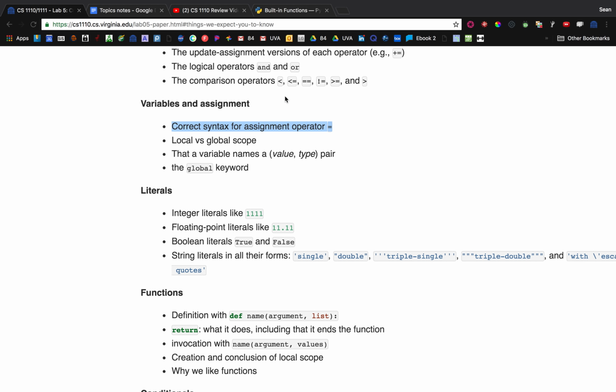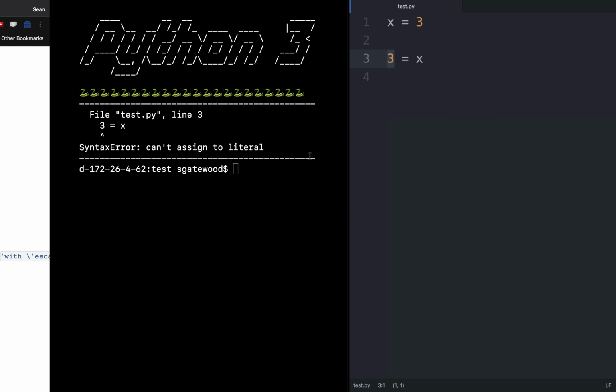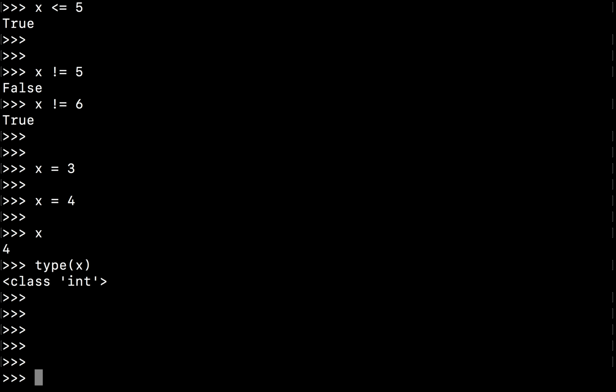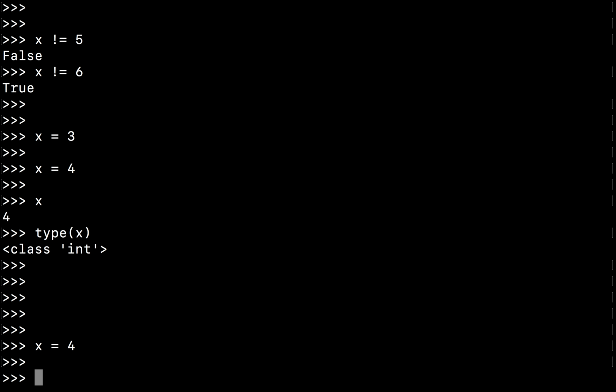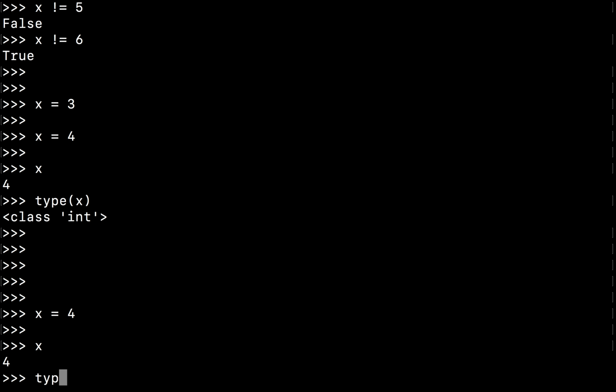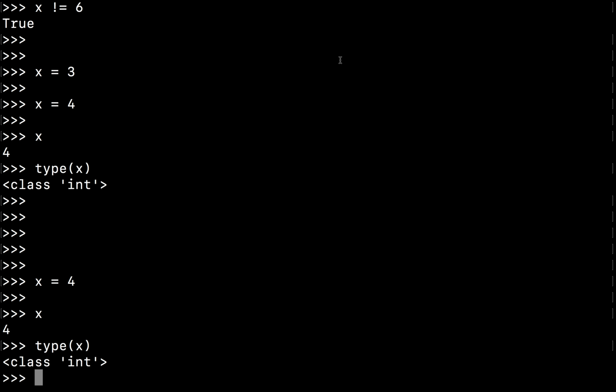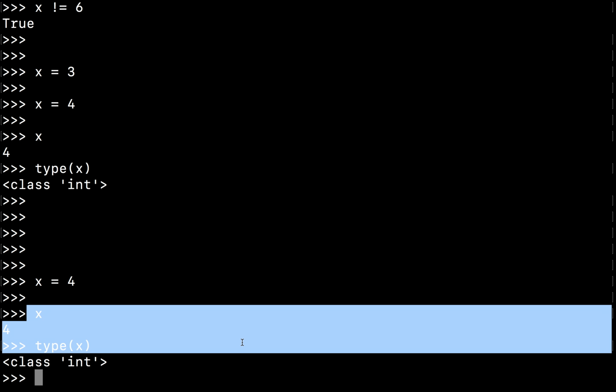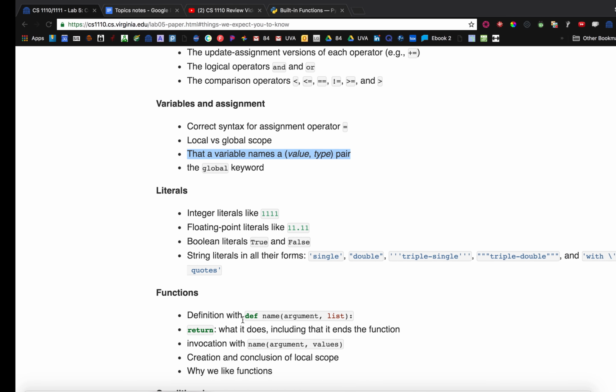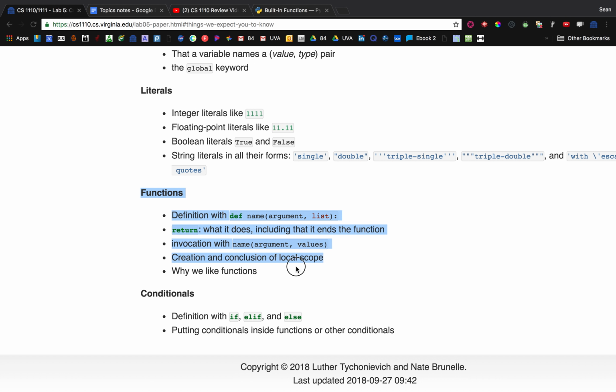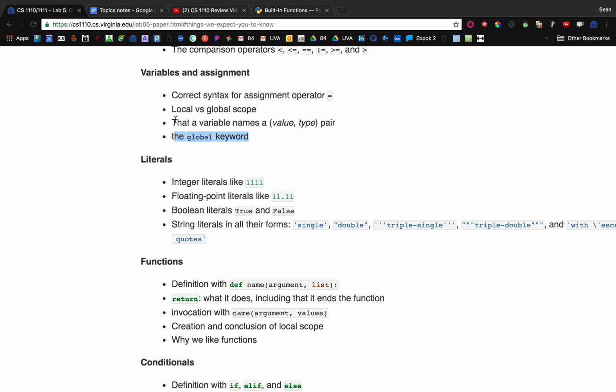And then, in order to talk about global and local scope, I'm going to talk about functions first. And this line of variables of value type pair, I guess that's if you say x equals 4, then you can just get the value of x and the type of x. But it's probably something special you learned in lectures, so I would just stick with whatever your notes say for that. So let's delve into functions, because functions are very fun, and then we'll talk about global and local stuff.